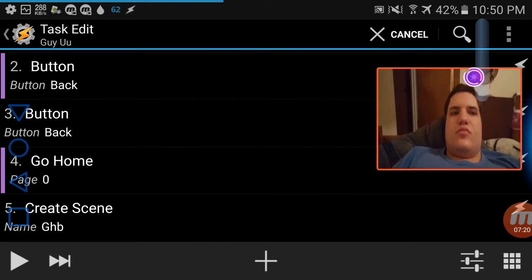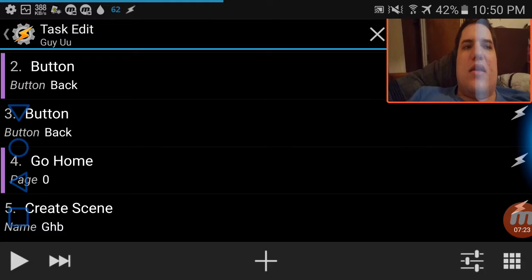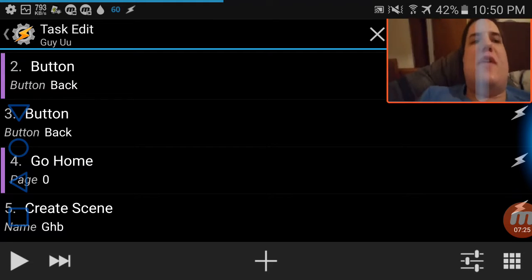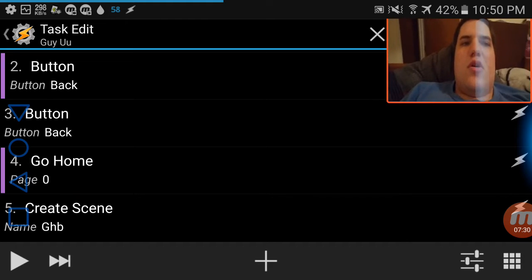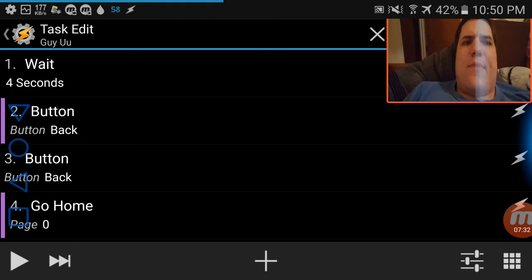So when I boot my device, I get a little pop-up box that says your device is in airplane mode, and I have to tap it if I want to use my phone. But I don't want to do that because it's an extra tap that I have to do.